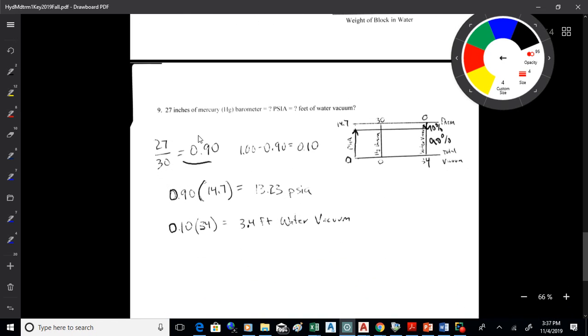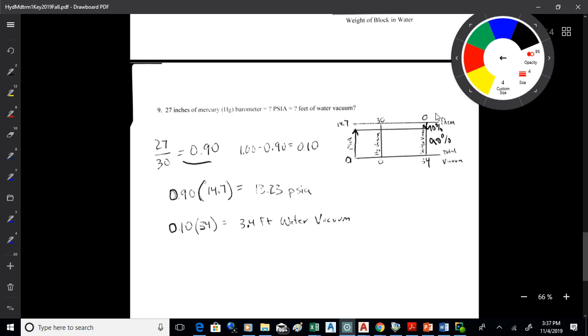The last one there, you've got 27 inches of mercury barometer. The total for mercury barometer is 30, so 27 over 30 is 0.9. So working your way up from a total vacuum at 0, you're going 90% of the way up. That leaves 10% above. Okay, so you got 90, if you draw a line across the chart there that you'd work with, you got 90% of the line below, 10% above. So for PSI-A, you're starting at 0 at the bottom, working your way up, so you got 90% of the total for PSI-A. 90% of 14.7 gets you 13.23 PSI-A.